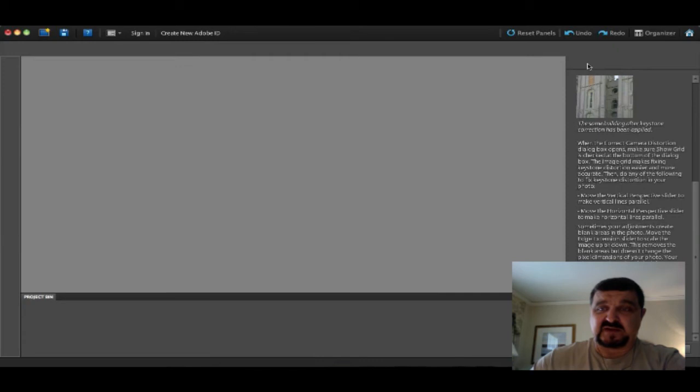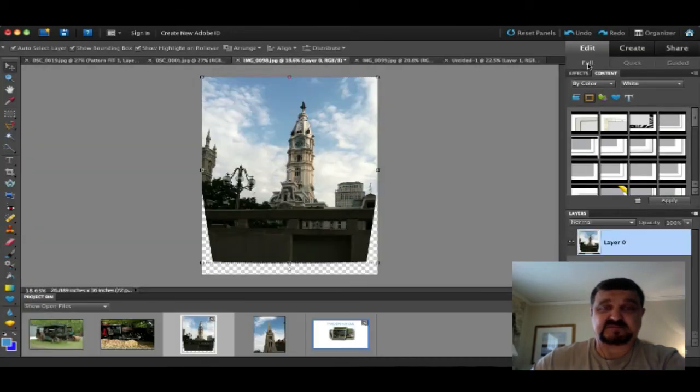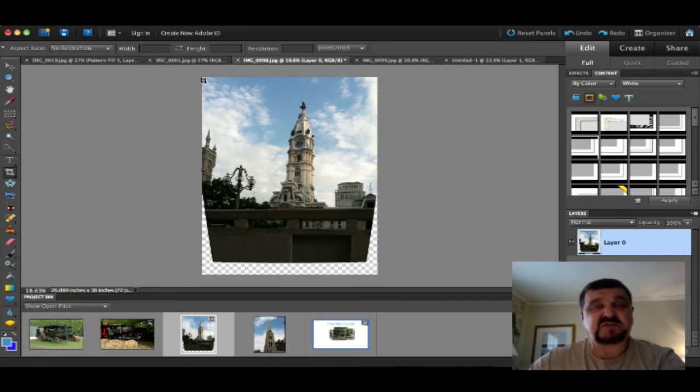And then go back to Full Edit. But now what's going to happen, you're going to say, boy Jack, you're crazy, you messed that picture up. And that's what I would think when I first did this. So we're going to use our famous crop tool. Remember the rules, guys. If somebody's not there with you when you're taking this picture, then they don't know what you shot anyway. And we're going to come down here.